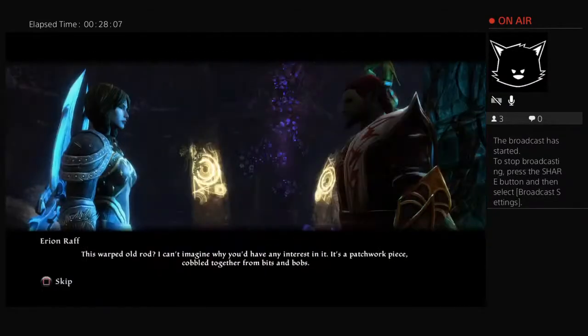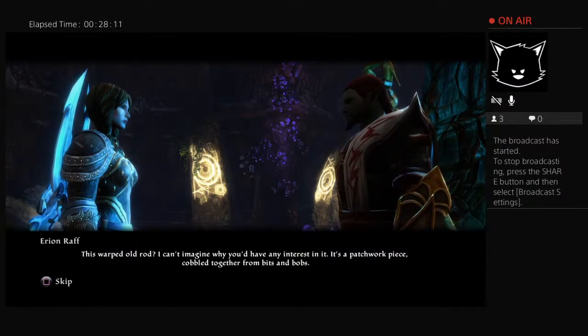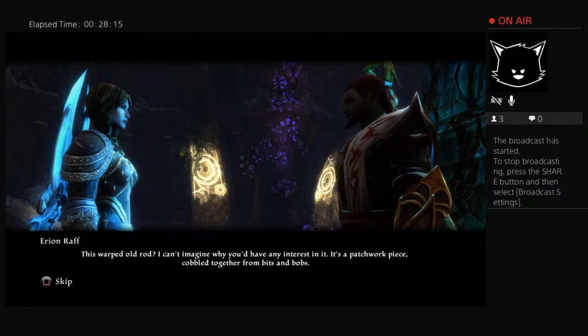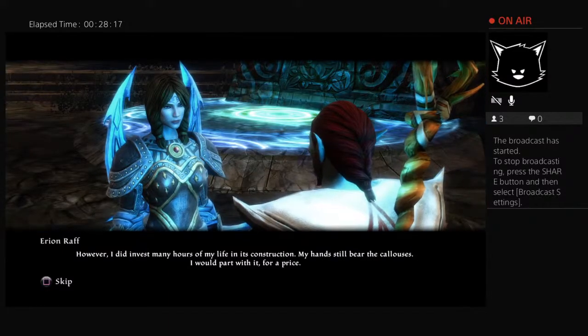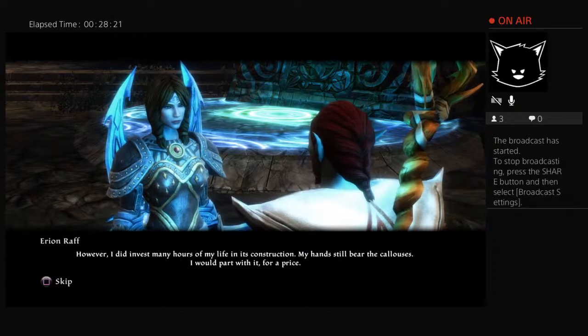Care to join me in my work? You look like you could use a few moments of quiet reflection. Give me your wand. This warped old rod? I can't imagine why you'd have any interest in it. It's a patchwork piece, coupled together from bits and bobs. However, I did invest many hours of my life in its construction. My hands still bear the calluses.